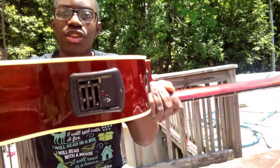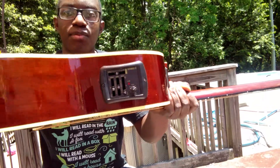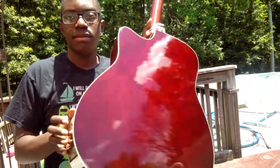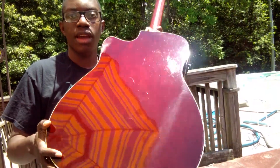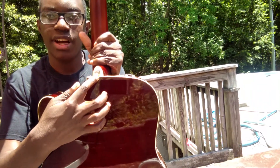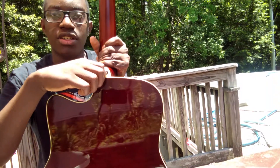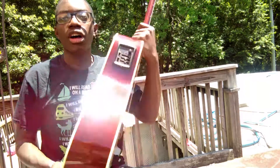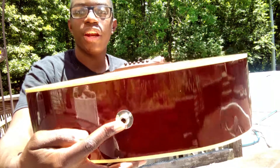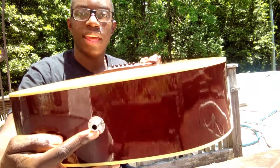It is also an acoustic electric guitar, which means I can plug it in. That's why right here you have electronics for sound, bass, treble, and mid. On the back of the guitar, you have laminated back and sides. Right here is a guitar strap where you put your strap nut to strap on your guitar. You also have one on the bottom, which this one has a hole right here, which is where you would plug in an amp cord to make this electric so you can play it on an amp.